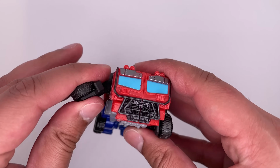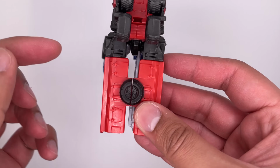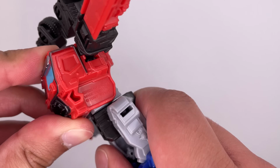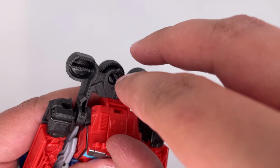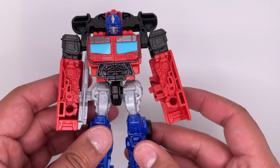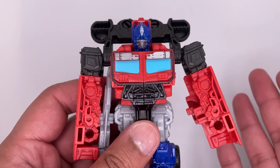Now to transform this guy, first let's bring out these wheels, bring down both of the legs over here, then we can untab these arms, bring them out to the side. Just be careful of these two clashing. There we go. Now we can rotate the chest section, rotate the waist around, position the arms, bring these back, and now we can flip out the head, which I am struggling to do for some reason. Okay, there we go. And there's a look at our Optimus Prime. Definitely not a great looking figure, but once again, it isn't really meant for collectors.